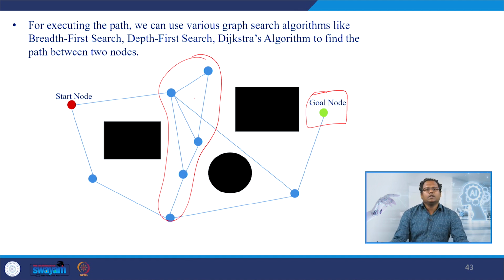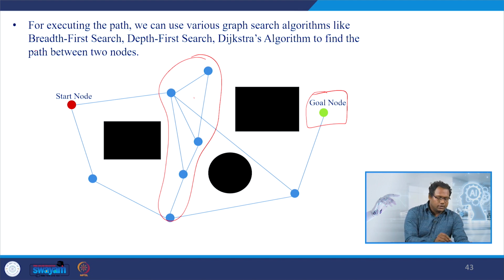For executing the path, we can use one of the various standard search algorithms such as the breadth first search approach, which uses first in first out strategy, and the depth first search approach, which uses last in first out approach, and Dijkstra's algorithm to find the path between the 2 nodes.